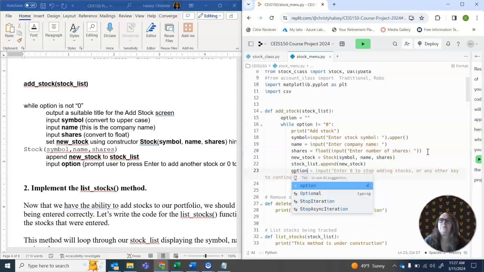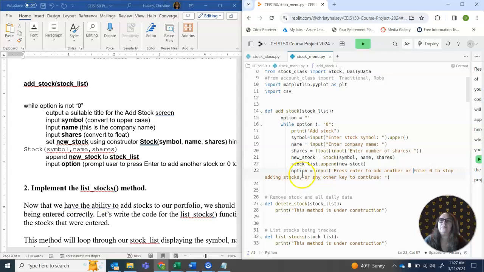And then I'm going to take my option: press enter to add another, or 0 to stop adding stocks.